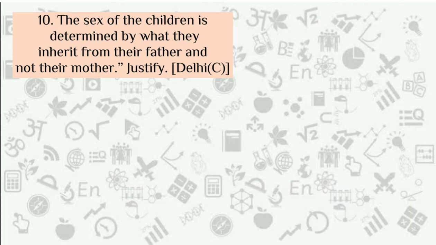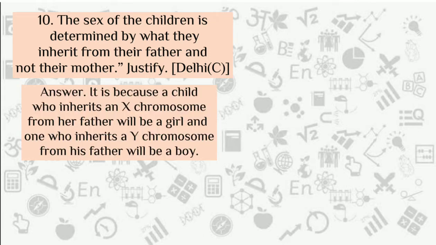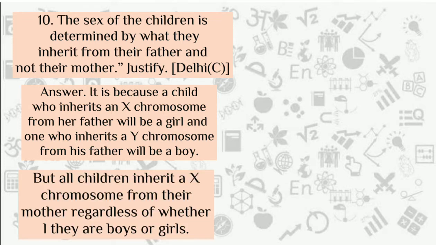10. The sex of the children is determined by what they inherit from their father and not their mother. Justify. Answer. It is because a child who inherits an X chromosome from her father will be a girl, and one who inherits a Y chromosome from his father will be a boy. But all children inherit an X chromosome from their mother regardless of whether they are boys or girls.